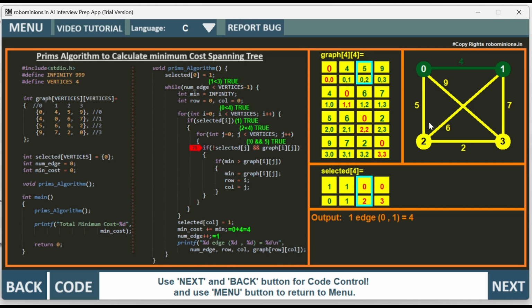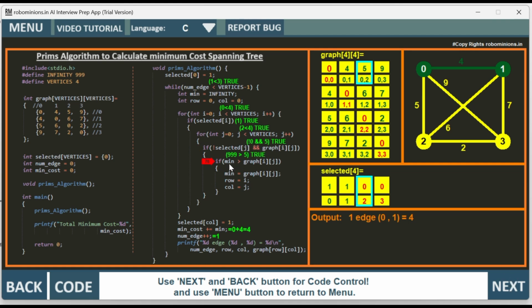For the second edge, we have not of 0, ampersand ampersand, that is 0 to 2. So that is the edge we are selecting now, because the outer i is 0. For now i is 0 and we are selecting the other vertex j. The other vertex we have selected now is 2, and it was not previously selected. So right now we are selecting it, and it has succeeded.